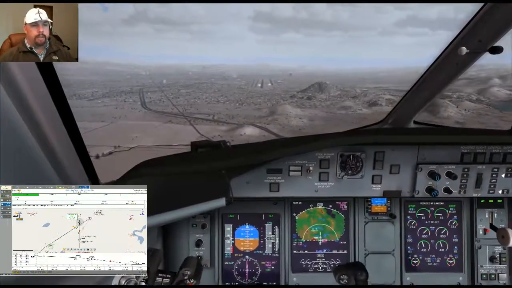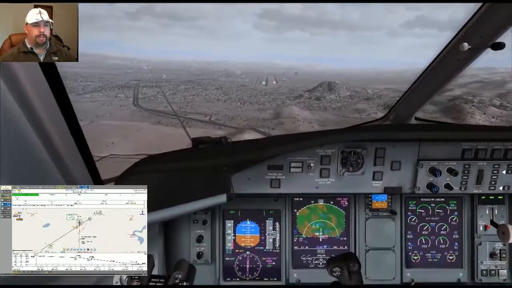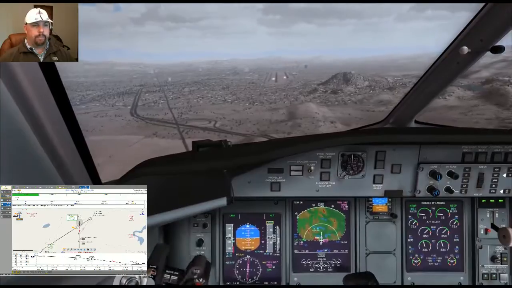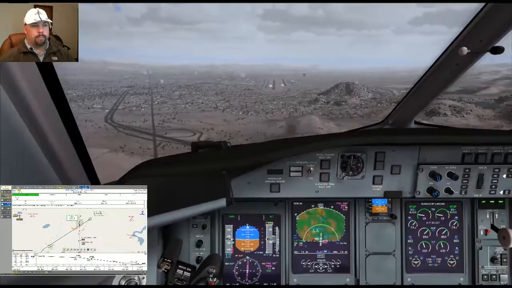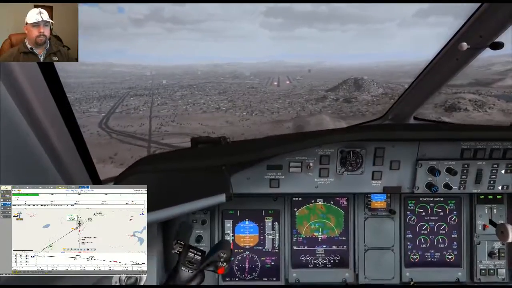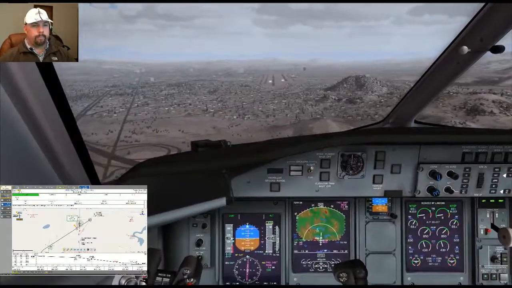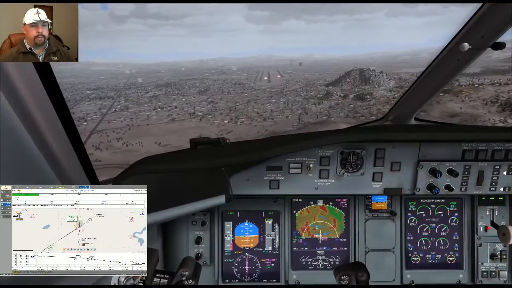In the event of a go-around, it will give me full power, but it still allows me to land with reduced power. If that makes any sense. And I'll recap that in another video of the Dash 8.